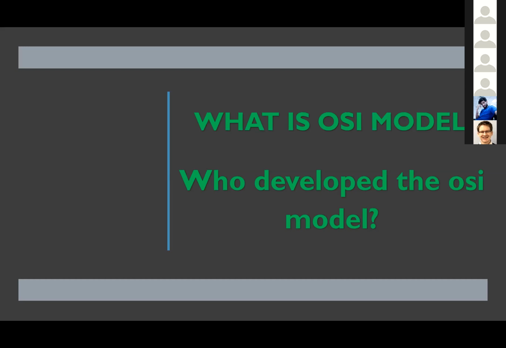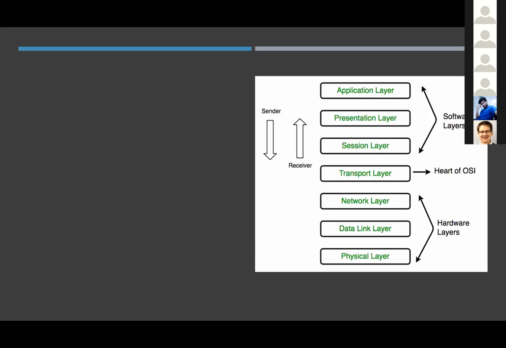The OSI model divides network communication into 7 layers, which we are going to see in the next slides one by one, and what the 7 layers are about. The main thing is that the OSI model is very good for understanding the basics and the big picture of a network. Through the OSI model, we can understand how the hardware and software work together. Through the OSI model, we can even understand new technology which has already been developed. So let us see these 7 layers.